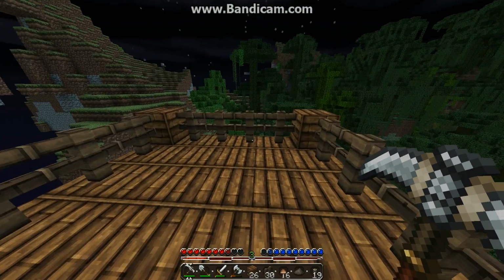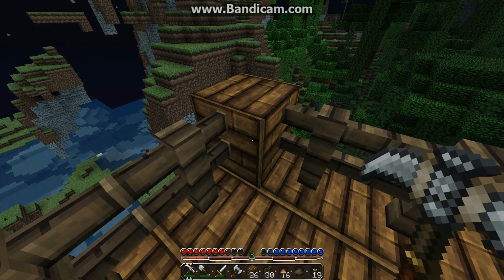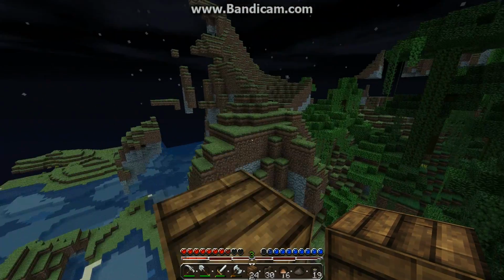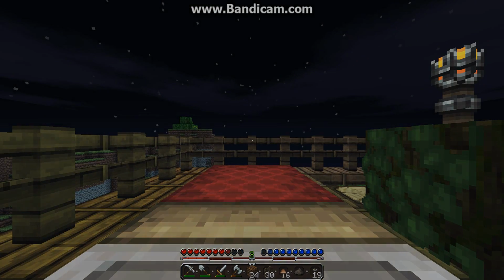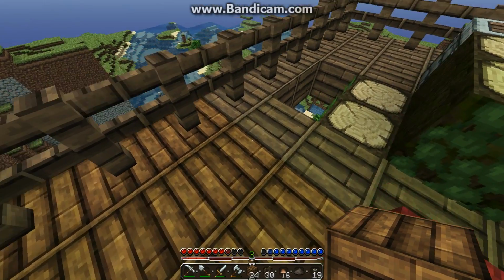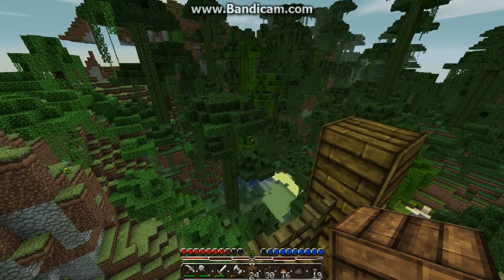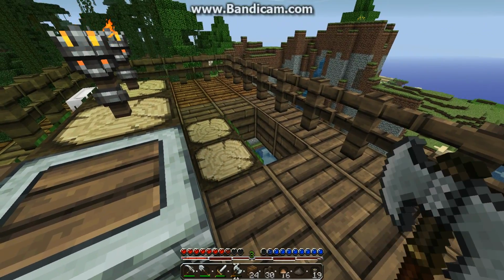As you can see here, I've extended this little balcony on the treehouse, which is good. So let's just add another one there, so we can jump on that. That's good. We've almost got full food level, so hopefully it should replenish some health, because you don't have to have full hunger to have replenishing health. So today I think we shall go and kill some mobs.